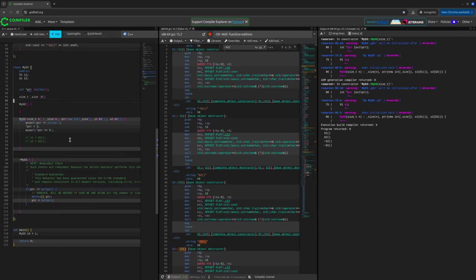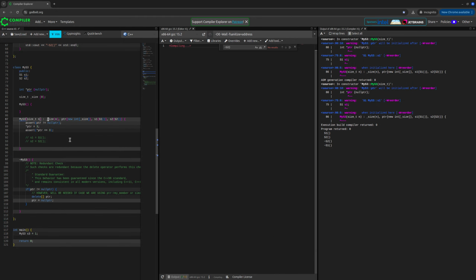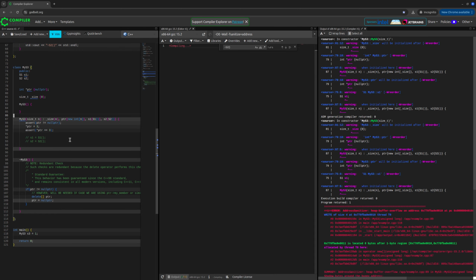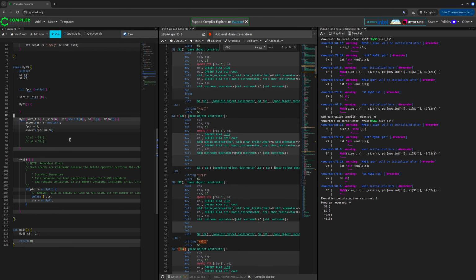Why would I want to reuse my size here if n and size is the same? So it's all about code refactoring at the end of the day when it comes to these kinds of scenarios. So just write better code like that and you will have no problem whatsoever.